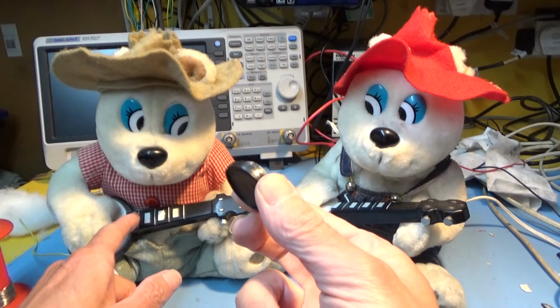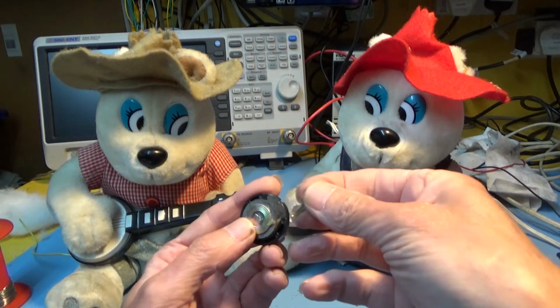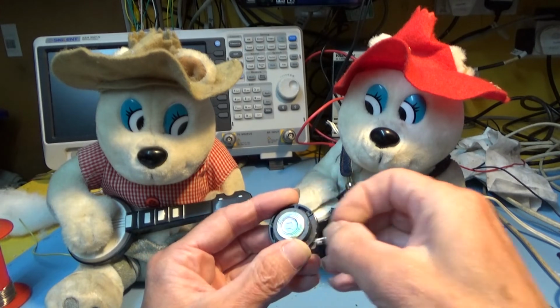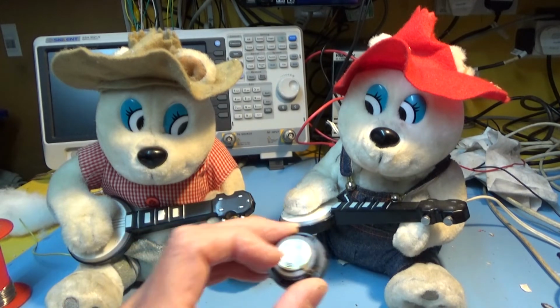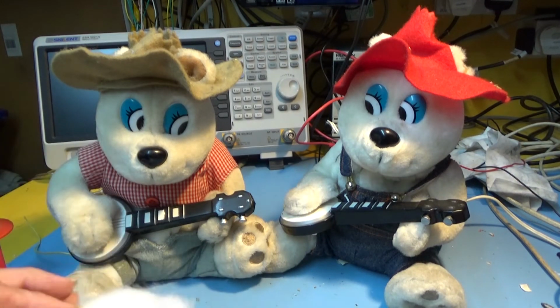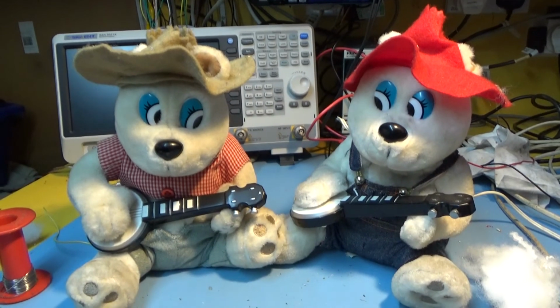This is the speaker out of that one. I completely ripped off the connection terminals when I was pulling on the wires too hard. But the success story was I found another speaker, identical in size. It's actually out of my old Mr. Carlson's probe. I put it in that one, and it's much better than the original speaker that was in there. What else we got around here? We got a bit of stuffing. Well, they were a bit overweight, a bit more stuffing over here. So now they're on a diet and they're a bit thinner.